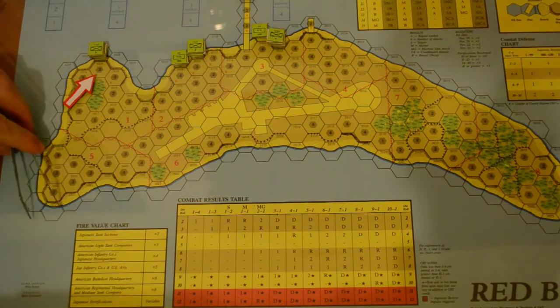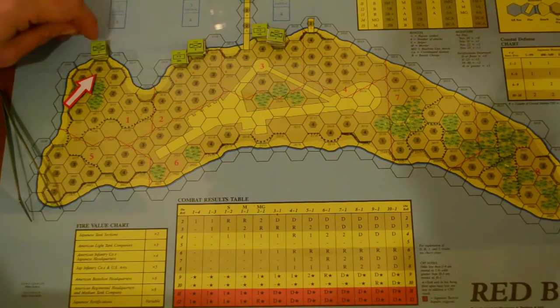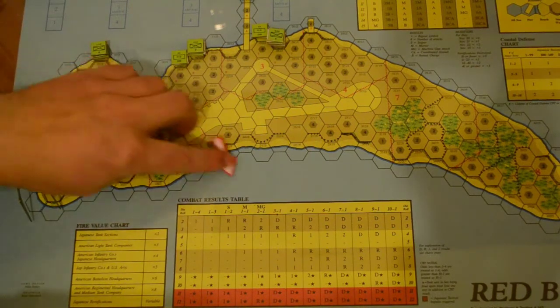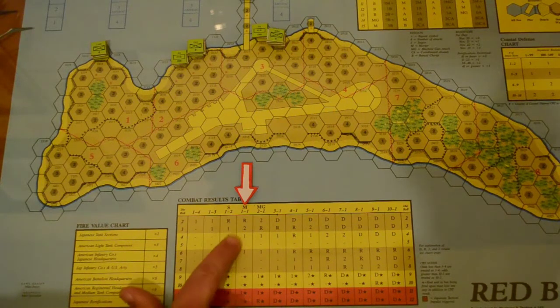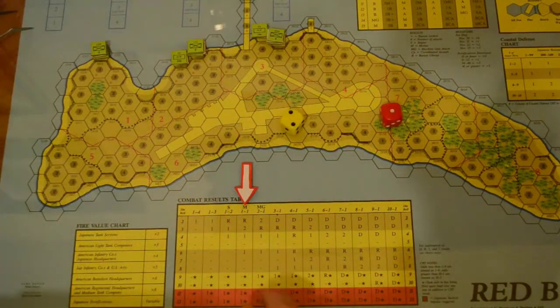Now what we do is we tally up our score. So we have a 2, we have a 1, that's a 3, and we have a 3. So we have 6. We have 6 against their 8. So you turn it into the ratio and that gets you 1 to 1. So we are on the 1 to 1 column and the Japanese are going to go first. So we have a very slim chance of getting an R, which is good. So we have a 3.